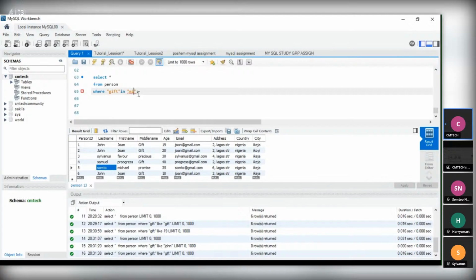The middle name should not be in string. Let's see. Now it gave me an error. I don't know if it's because I removed the string, but it gave me an error.